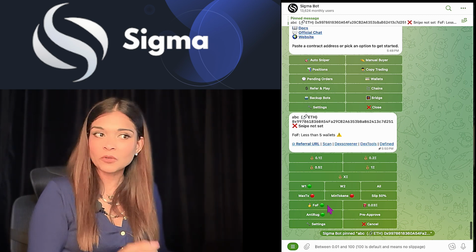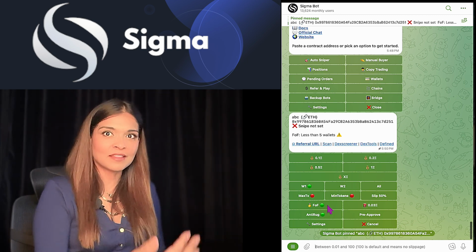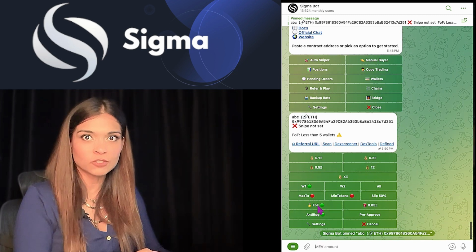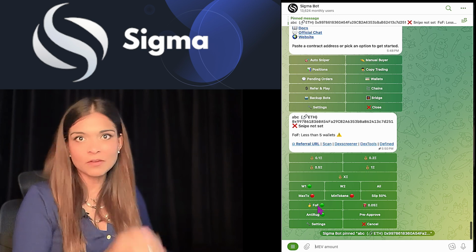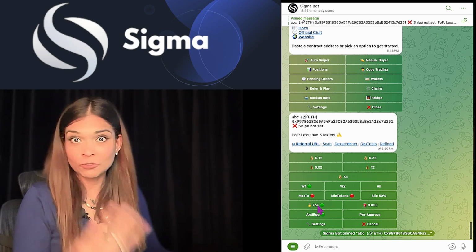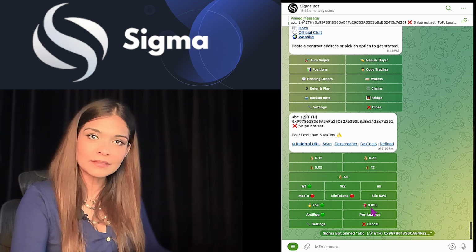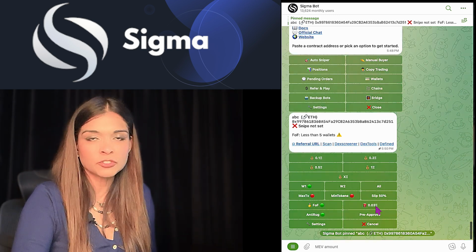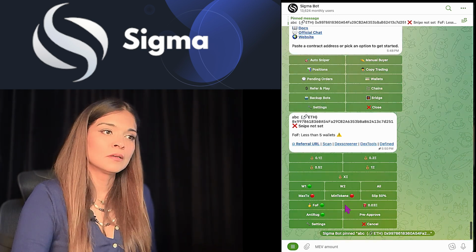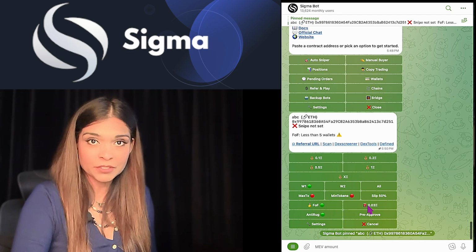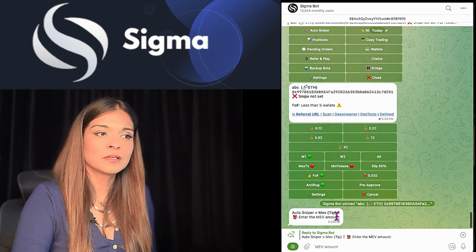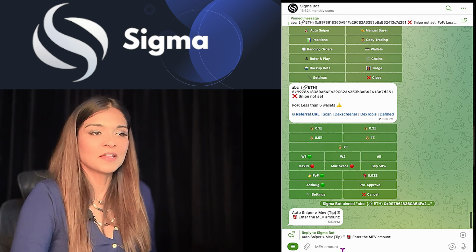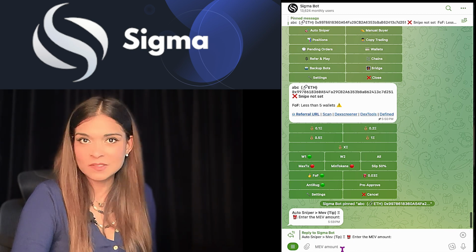So gas or GUI is a little more expensive than the base blockchain. You want to be first in the block when that token goes live so that you get the very best price, okay? And you're first to buy. Now, to get that, you would have to give a tip. It's your bribe amount, your tip amount, your MEV amount. And to change that, to increase it or decrease it, you'll simply click on it. And here it says, enter the MEV, tip, bribe, that you're willing to pay to be first in the block.